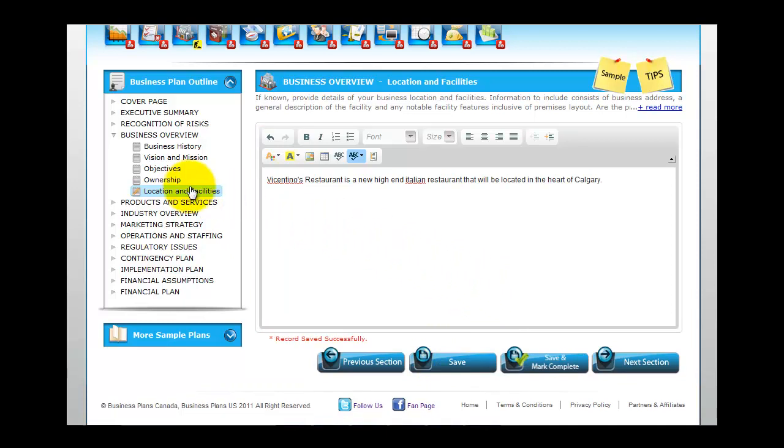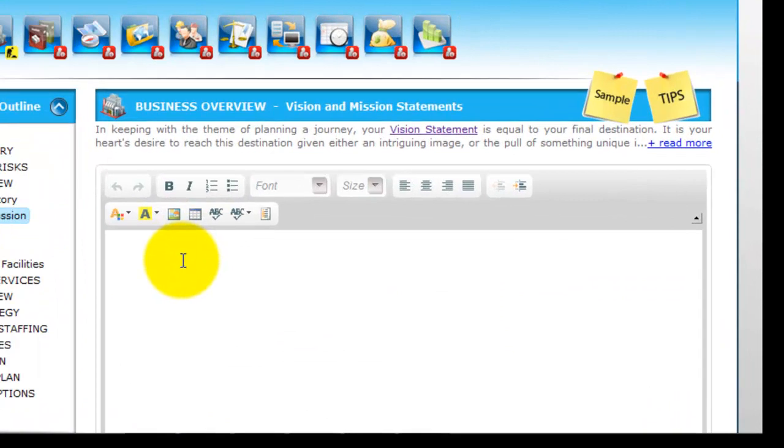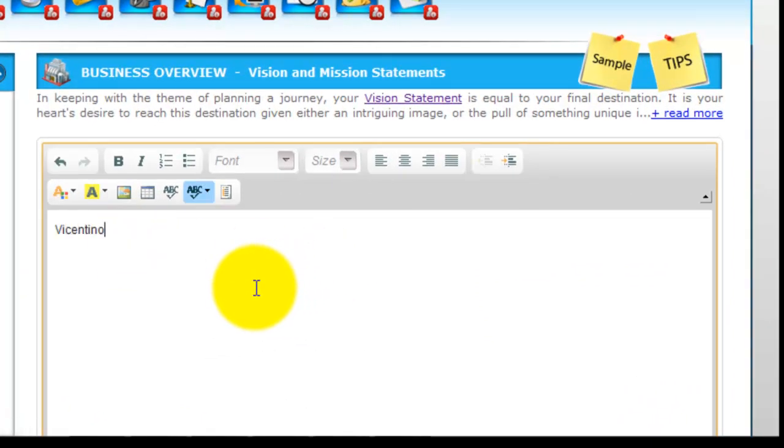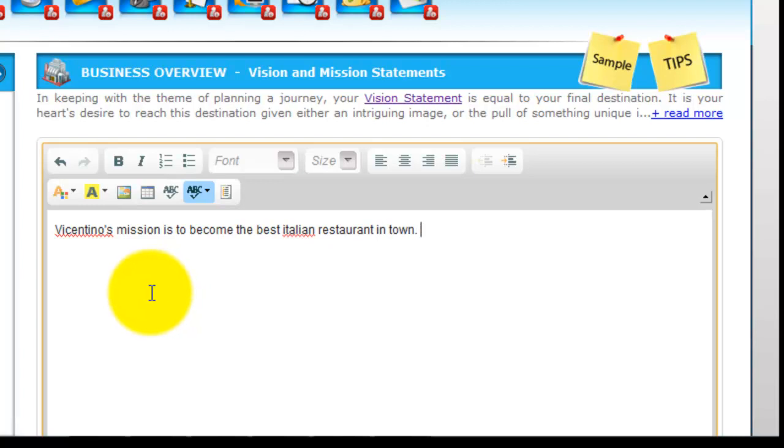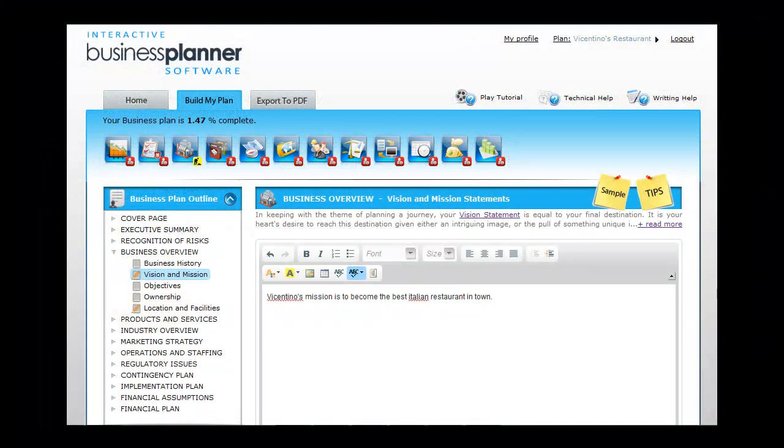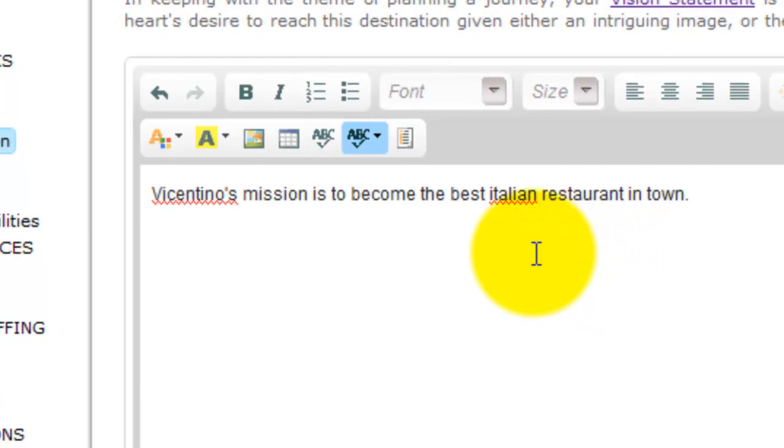And let's say that I want to talk about the vision and mission. So let's say Vicentino's mission is to become the best Italian restaurant in town. As you will notice, the application will also tell you where there are some things that you need to pay attention to, such as grammar mistakes or spelling mistakes.